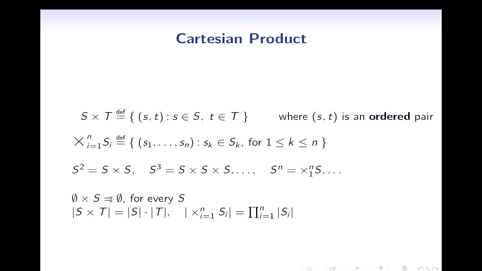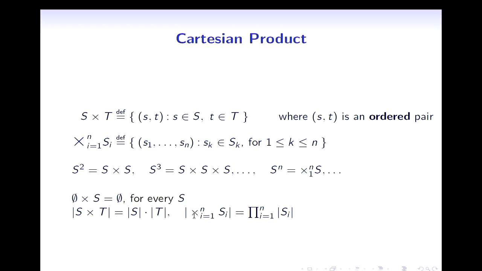Now, how many elements do we have in the Cartesian product of two finite sets, S and T? The answer is quite simple. You would multiply the size of S with the size of T. And why is that so? Suppose we have one set with 3 elements and we have a second set with 4 elements. Then you've got 3 choices for the first element in a vector and 4 choices for an element for the second element in the vector. That gives you a total of 3 times 4 possible choices. And therefore, there are 12 vectors that you can construct with these 2 sets.